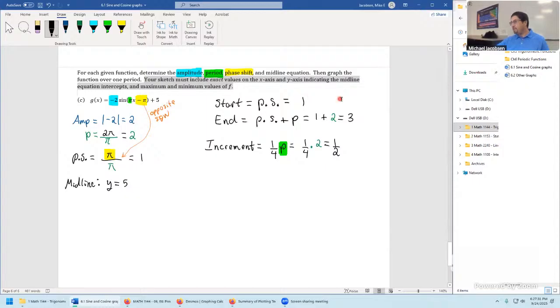There's nothing wrong with 1 and 3, but if you want a least common denominator, you could write this as 2/2, and this one as 6/2. It's just one way to do it. As long as you're giving me exact values, I don't mind what your approach might be. Other people might keep it this way, 1 and 3, and just call this a 0.5 and work with decimal values. I think that's probably the most convenient on this one. It's exact, so it qualifies.